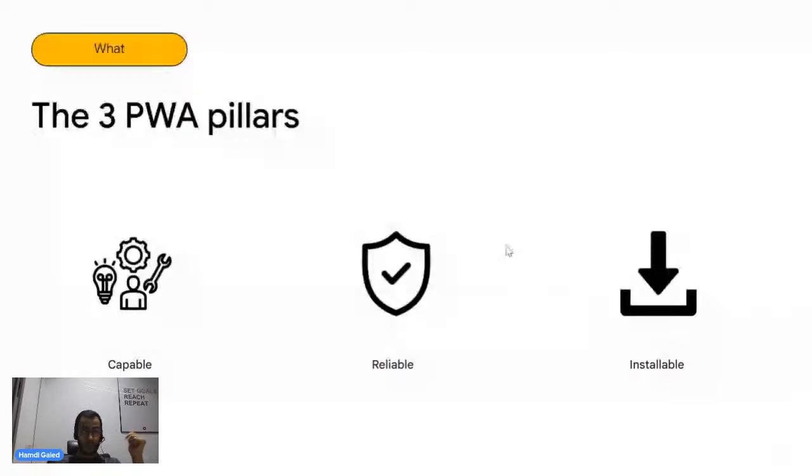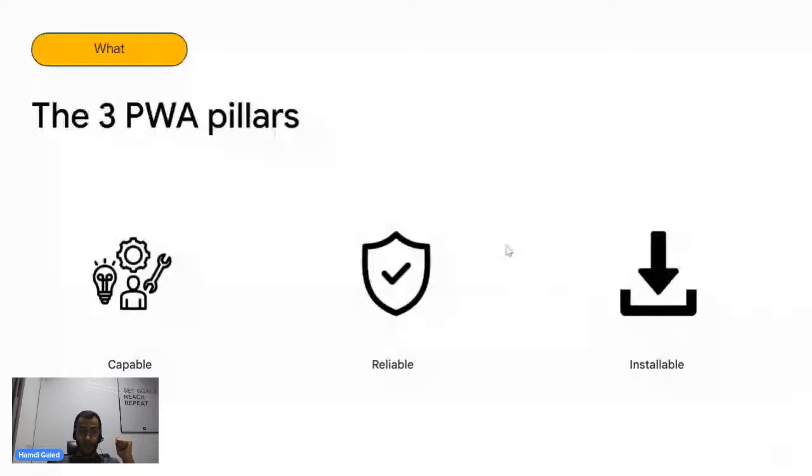We should access the notification system of the phone or of the tablet. We should also access contacts, the file explorer, the file system, the files, and the gallery. All of these capabilities should be available. The second pillar is reliable. A PWA should be responsive, should be fast, and it should work regardless of the status of the network. If we are online, it should work, of course, and even when we are offline, it should work also, and it should provide the necessary functionalities and features that applications do.